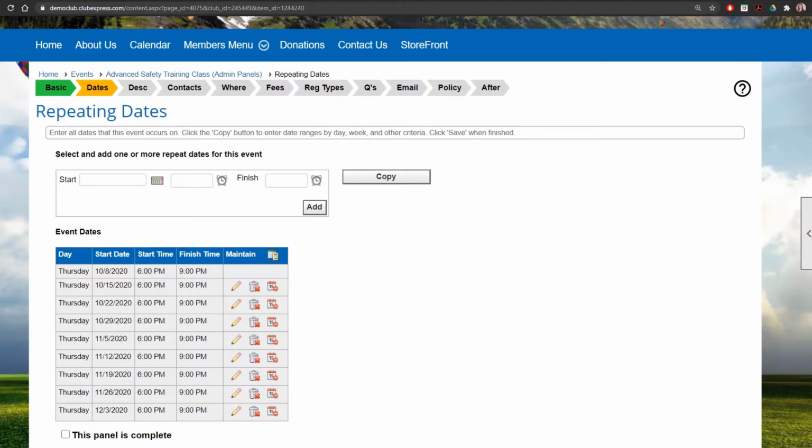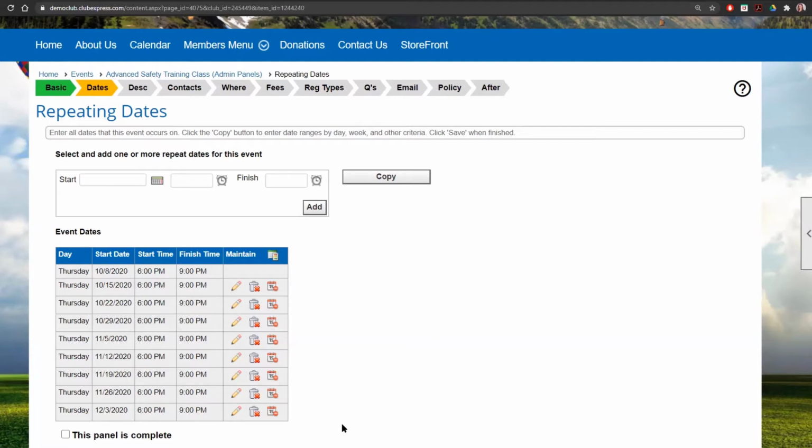And you can also see that there are a handful of icons in the maintain column next to each one of those line items. The first item is an edit icon. We'll get back to that in a moment. The next item is a remove icon. So you can just remove an item entirely before you even go on to register. And you can cancel an item. Now, this would be useful if you just need to cancel one of those events within a course. Once you cancel an event, you do have the option to uncancel it or reinstate that particular occurrence.